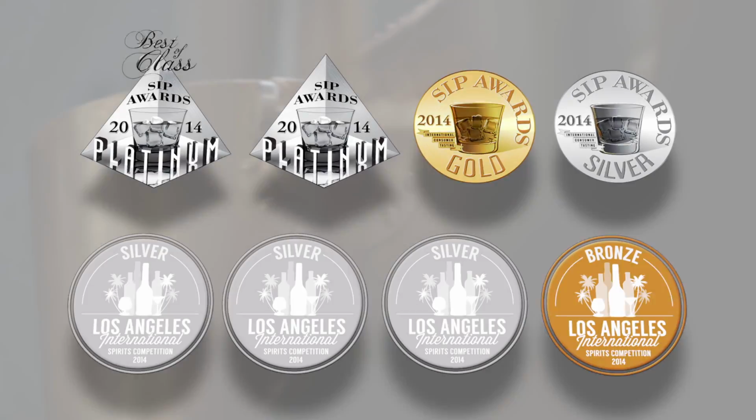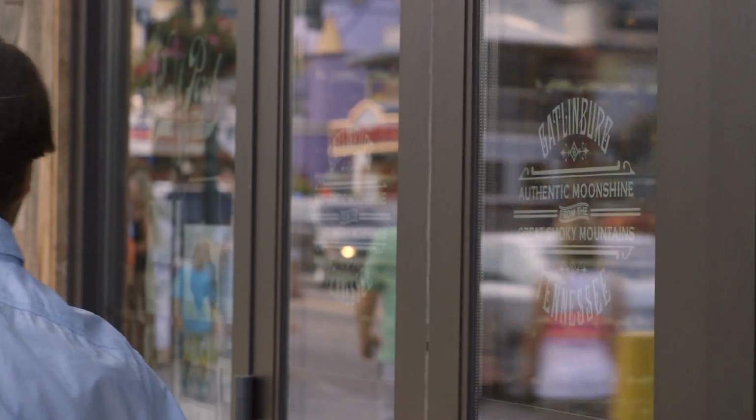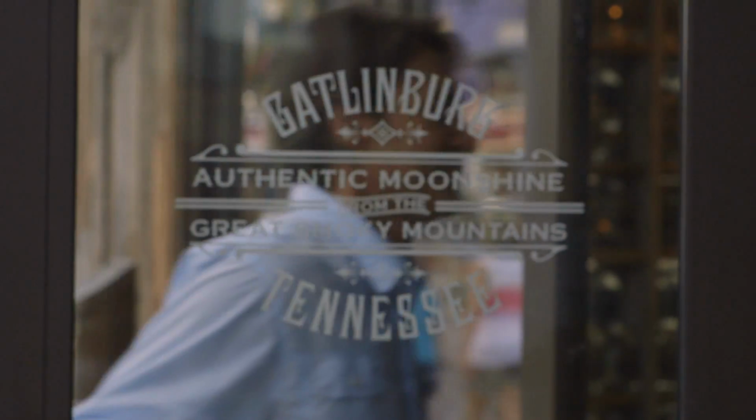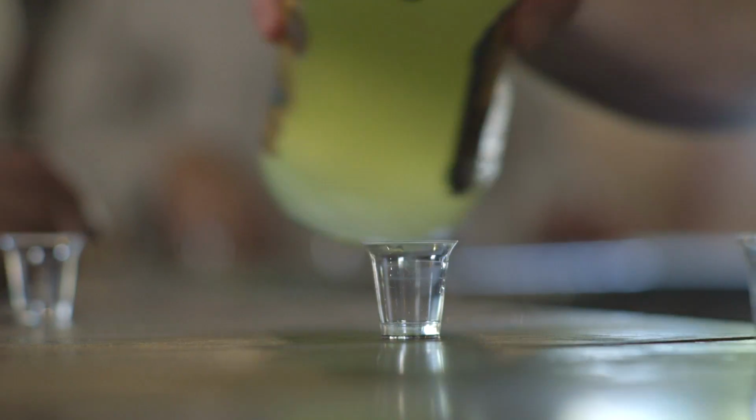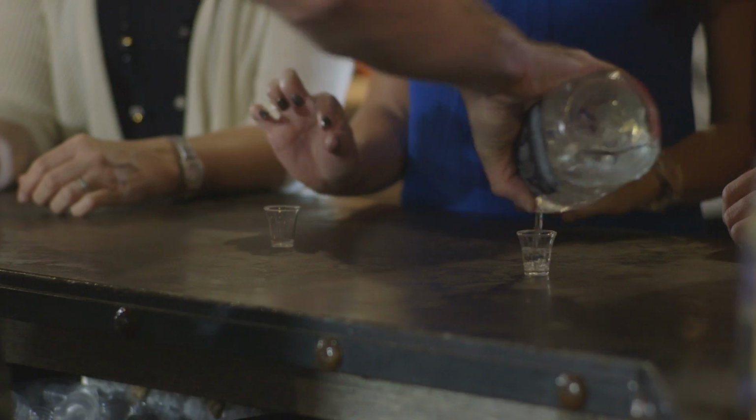For us, taste is paramount. We've won already several awards based on our taste of the product. And those awards are incredibly important because they are consumer level, blind tasting competitions. And so we're really proud of that. Once people enter our distillery, one of the things that they can expect is to let loose enjoying our product, enjoying free samples of our shine. Our tastemakers are the people who pour our product, and they'll tell you all the information about it, give you some great suggestions for cocktails. That's really where our story starts.